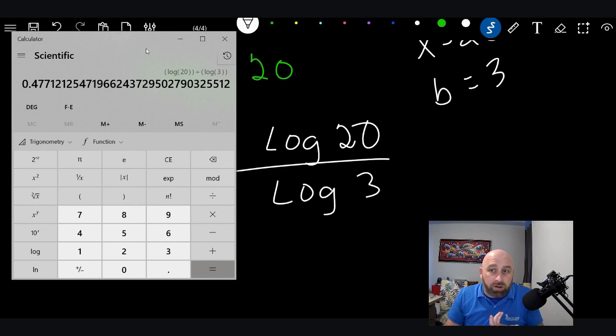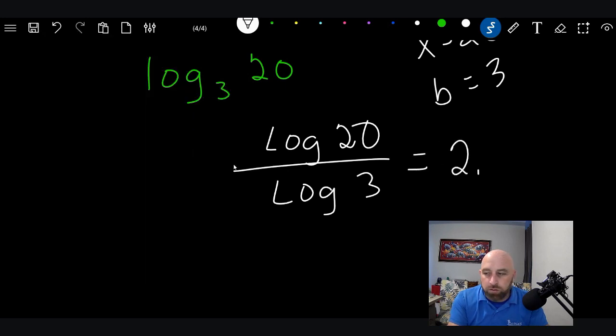You figure out how your calculator needs to receive those different button pushes that you're doing, and then you'll be fine. But yours is going to be different than mine. And then I'm going to hit equals. And that's going to equal 2.7268. So that equals 2.727 because it was 6.8. So that 6 is going to round up.